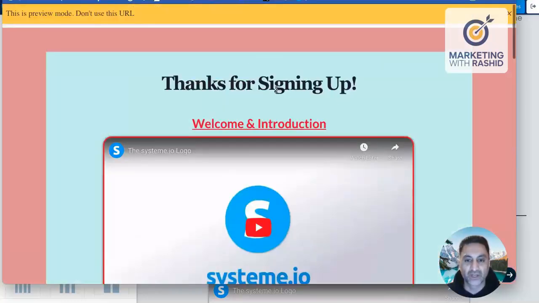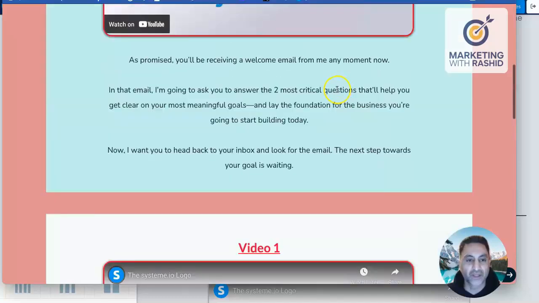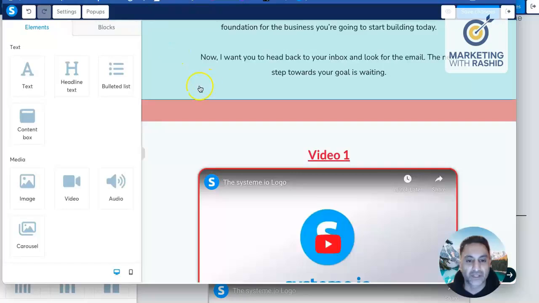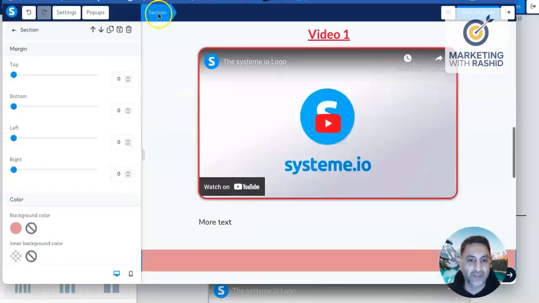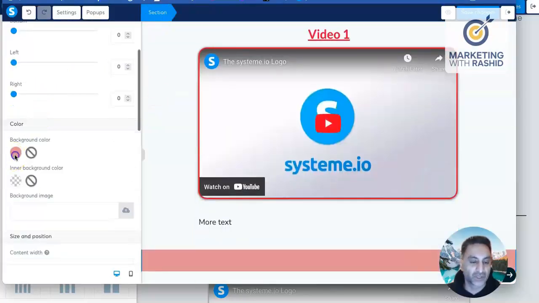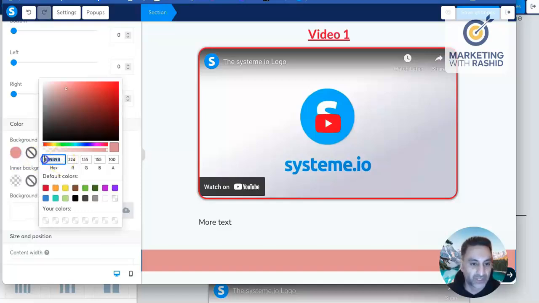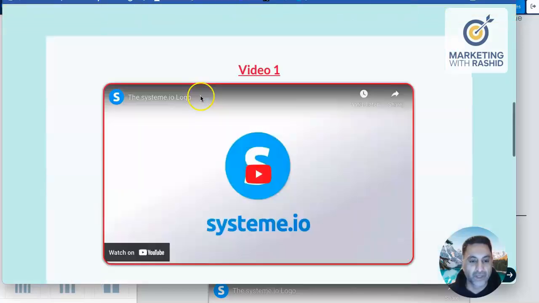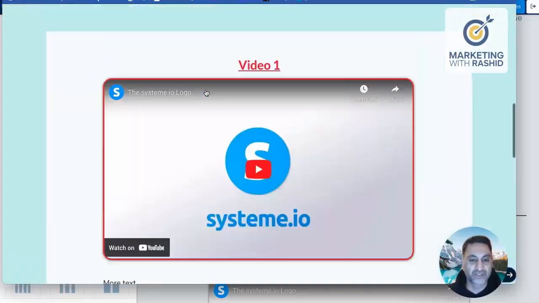So what you're going to have to do in order to change that is, I've copied the hex code. So let's get back to here. Section, again, let's go to the color here. Paste that hex code into here. There you go. And now let's view it, what it looks like. And that's what it'll look like, okay? Now all the colors are the same.